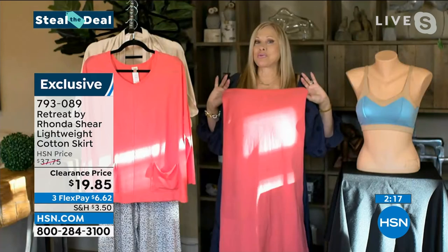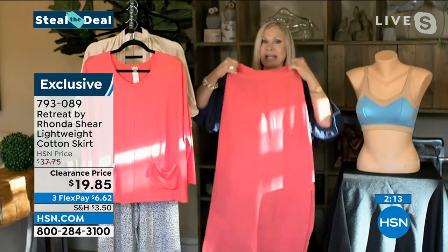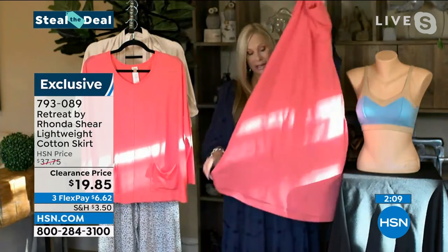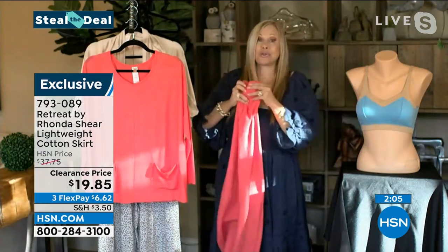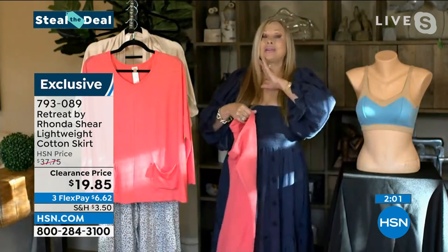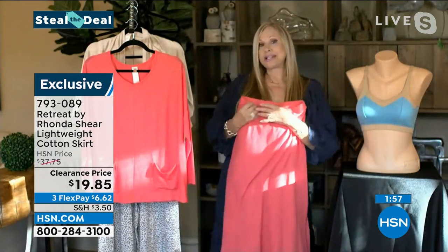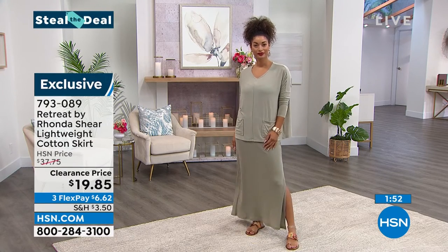Everybody needs to run, do not walk. This is a lightweight cotton and spandex blend — the waist goes forever. It has a slit up one side that you can tie at the bottom and just leave it tied, it's so cute. It's a maxi, and that waffle knit just helps camouflage any lumps and bumps.